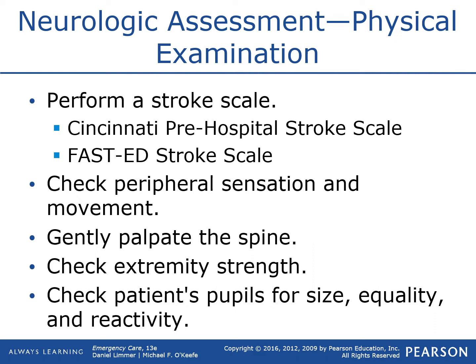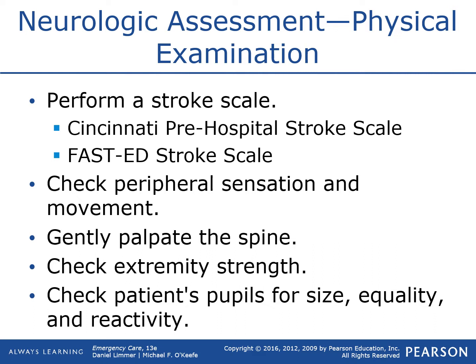Check your extremity strength. Check to see if you're weak, especially on one side versus the other. Or if someone is weak, find out, is that weakness normal? If the person's always a little weak in that area, especially in our elderly population, then that's not as significant a finding as a 20-year-old who is usually healthy and suddenly is having a really hard time moving their legs.